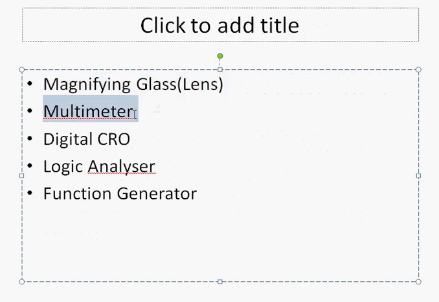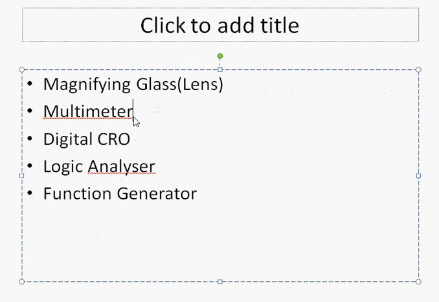Second method is a multimeter. Suppose you think the data is not propagated from one device to another device properly, then you can always go to the input terminal and output terminal of the respective devices, and you can check whether you get current there, or you can even measure the voltage at those points.